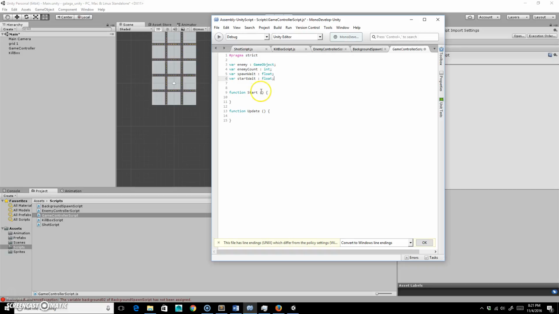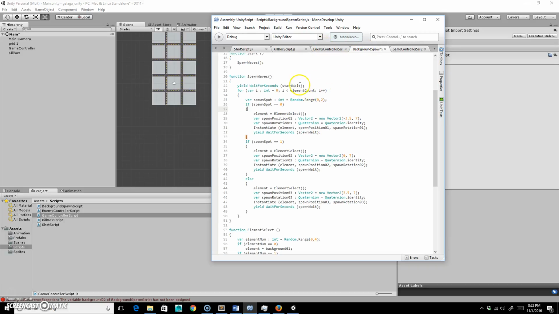All right, so right in the beginning on start, I'm just gonna go ahead and do spawn waves, and this is just I'm gonna call this function, and this is just one I'm creating special, spawn waves, and it's gonna be basically a lot like the background spawn one, pretty much.